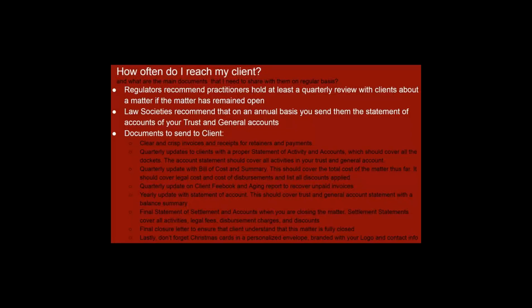across multiple matters. But if this is an ongoing matter, then of course that's when the Law Society does recommend some best practices, such as the quarterly documents we mentioned.